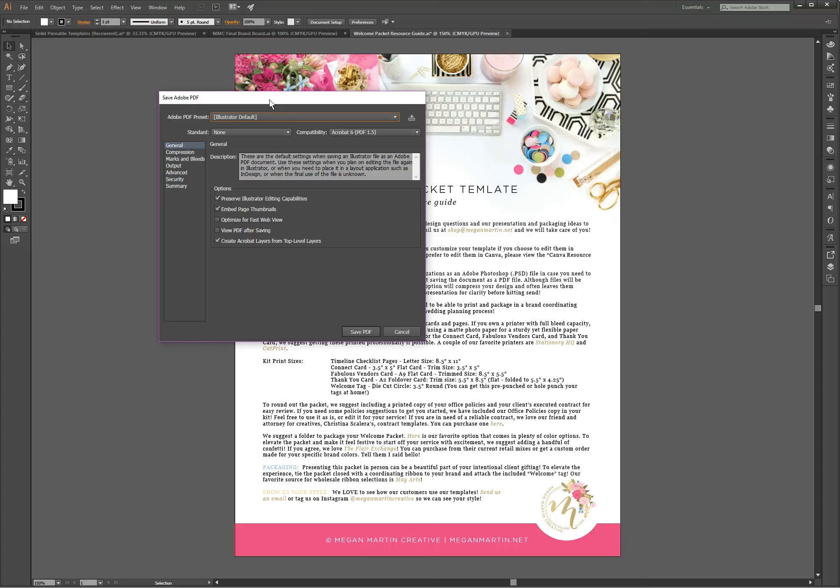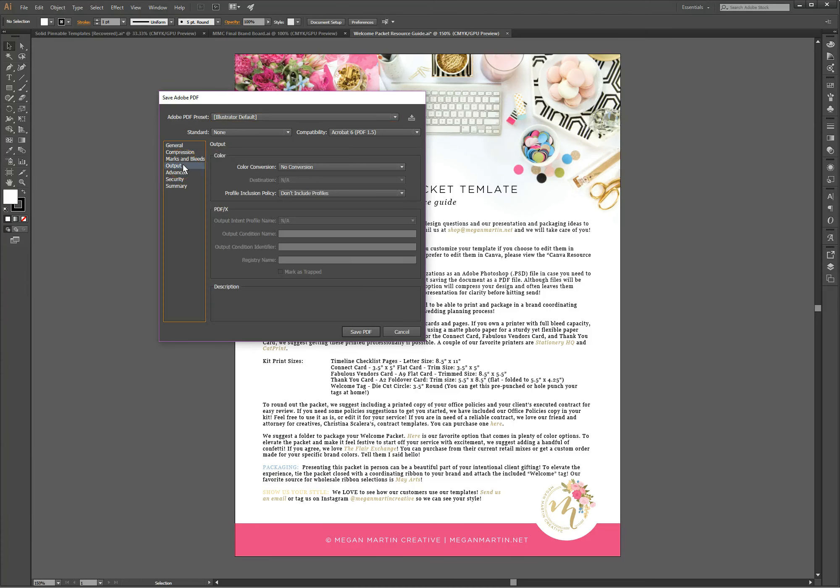Now, this should look the same in Photoshop and InDesign and other Adobe products from the Creative Cloud. But really, what you want to look for no matter what program you're using is the Output section. It doesn't matter in this case what kind of PDF we're saving, but we are going to look for the color conversion in the Output. This is what we're going to talk about today — our color conversion. The default way to save a PDF is with no color conversion, just saving it as is, but we do want to convert the colors.